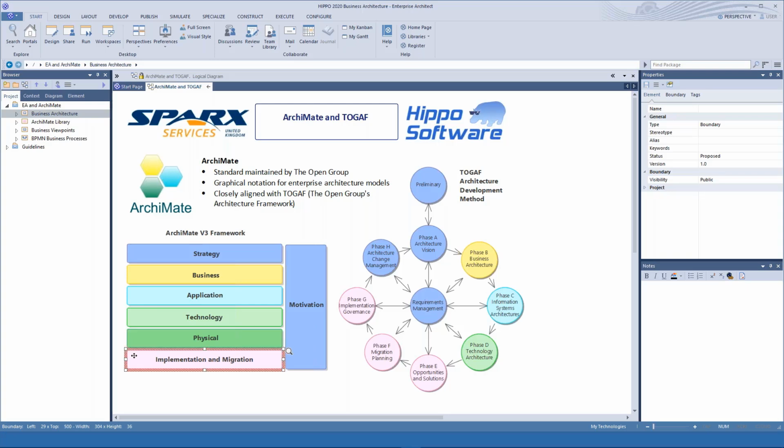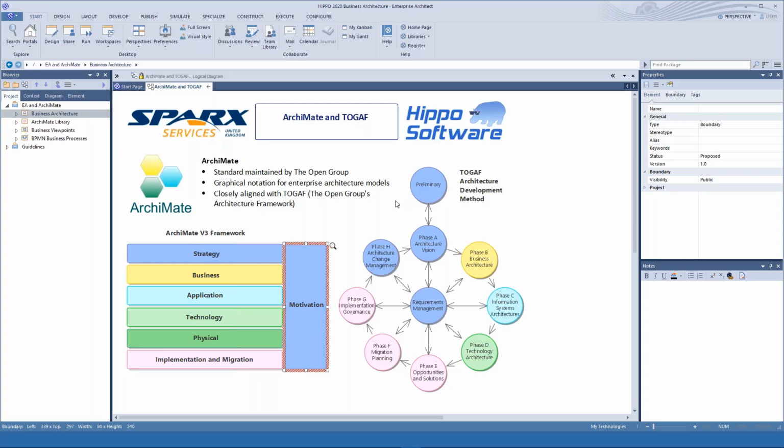Implementation and migration elements allow us to plan projects, identifying work packages and deliverables, and plan our migration from current to target architecture states. And finally, motivation elements allow us to justify projects by identifying stakeholders, their drivers, goals, and high-level requirements.